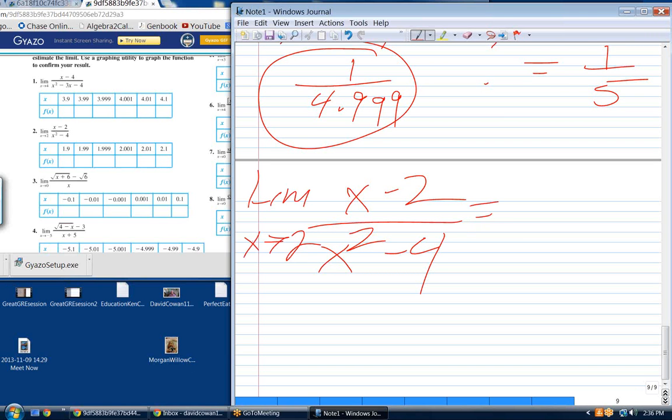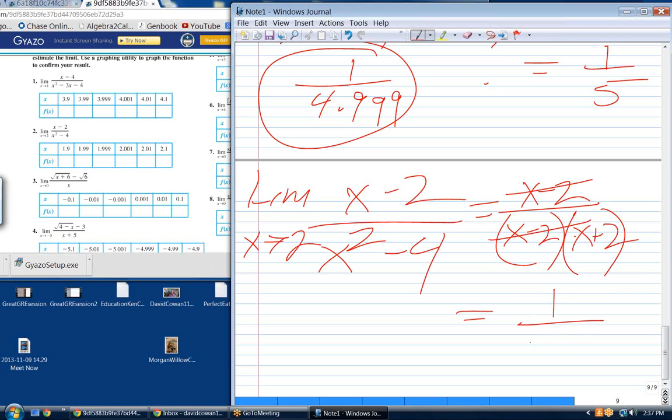Now when you factor that, you get the x minus 2. So then you would just factor the bottom again. Okay, what does the bottom factor into? X minus 2, x minus... The bottom is the difference of perfect squares. X minus 2, x plus 2. There you go. That cancels with that, so we're left with 1 over x plus 2. Now when we substitute 2, we get a number, 1/4. You get 1/4. Okay?